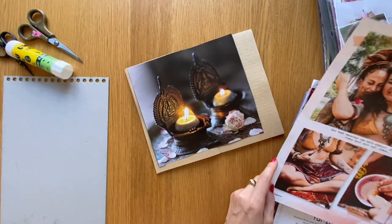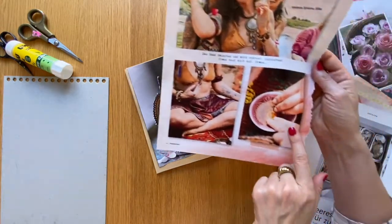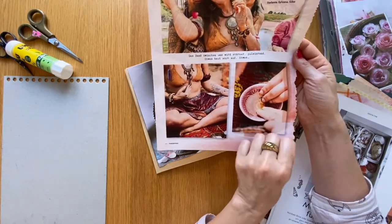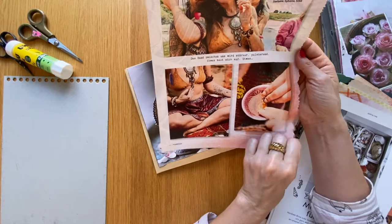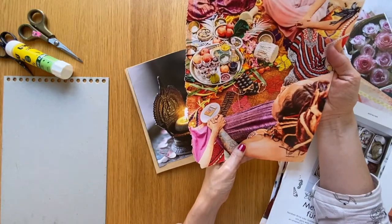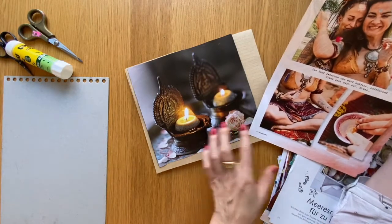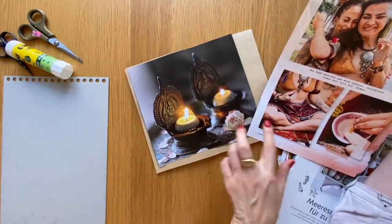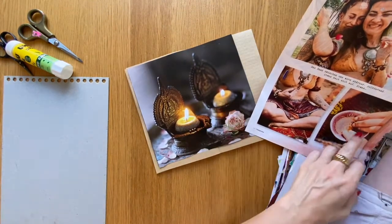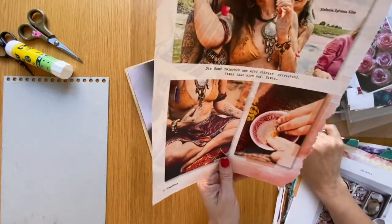And I feel drawn, after a while, looking at this page, at this image here. It's like these two hands, the fingers dipping into this bowl with oil in it, or holy water, something. It just reminds me of something like that, and so I really like it. Also, that there are two hands and there are two candles on the other image. There's something about this number 2, or the duo being together as two.